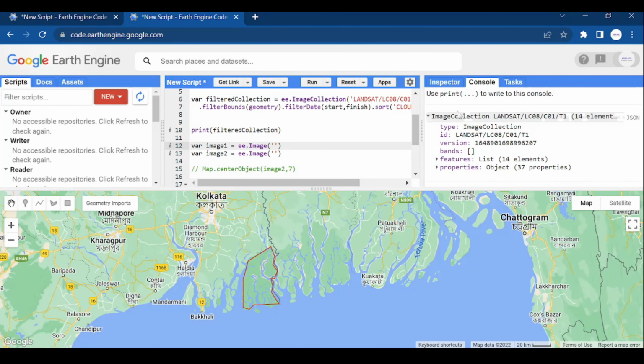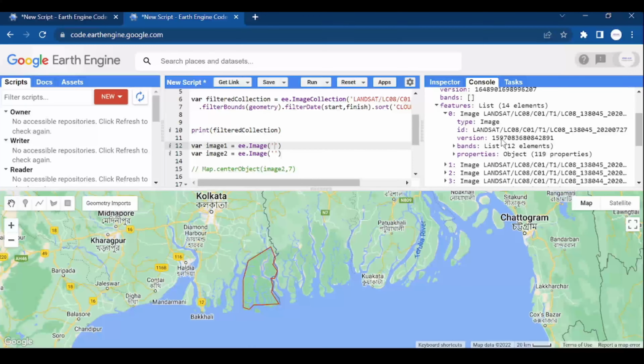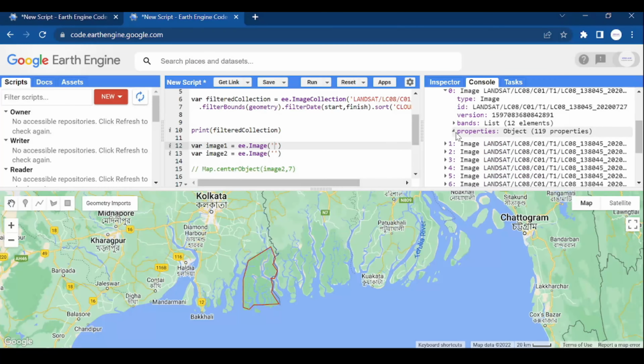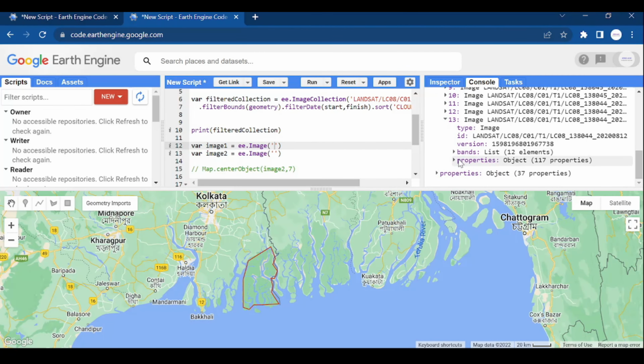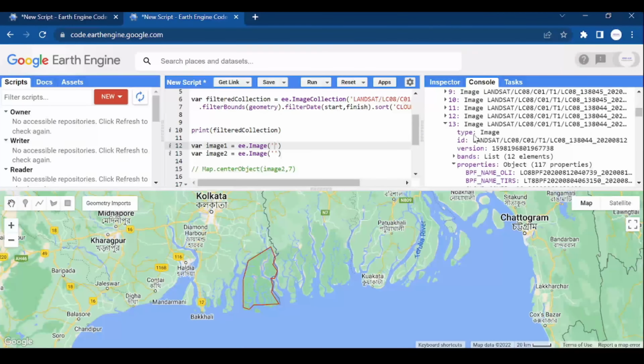Let's see the first feature and go to the properties. Here you can see it has the least cloud, approximately 21%, and the last image will have the maximum cloud coverage, which is 90%. So I need these two IDs.